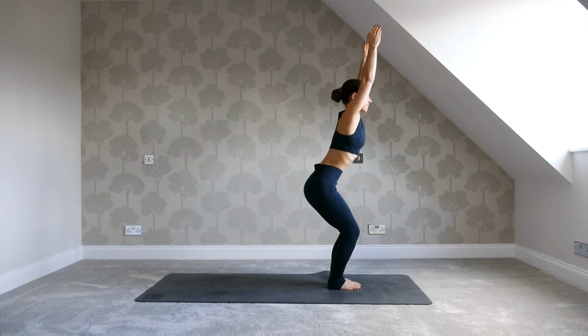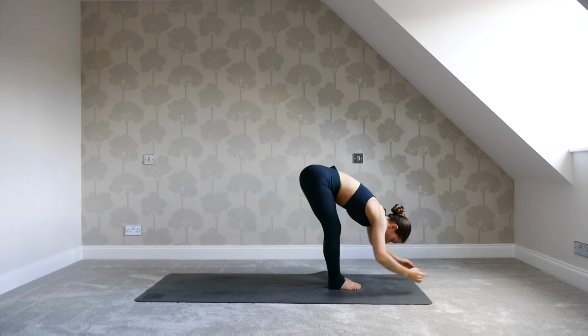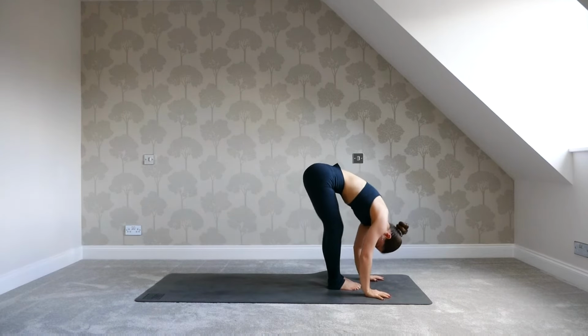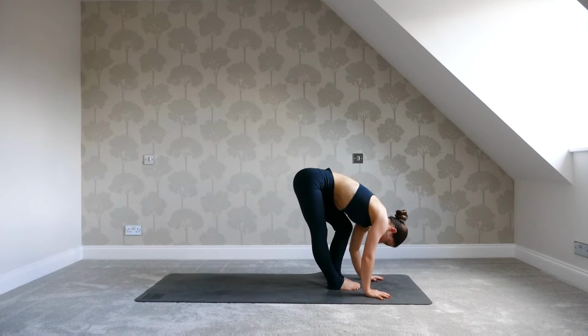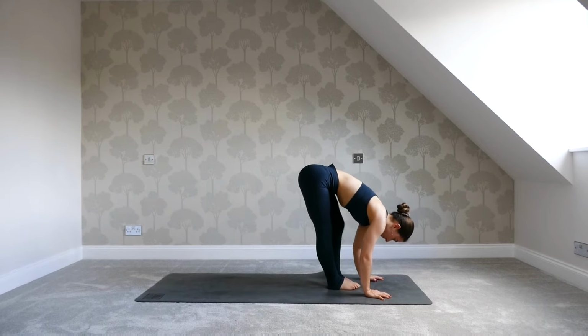Take a full breath in here. And on your exhale, fold forwards. Begin to pedal out the legs. Draw the chin in towards the chest to lengthen the back of the neck. And find any movements here that allow you to release any tightness or tension.